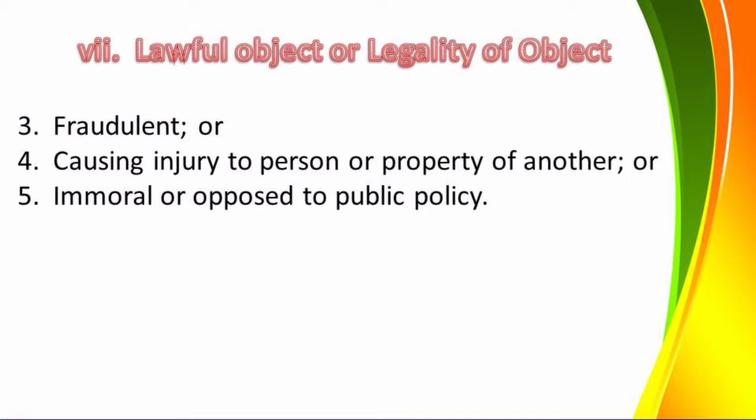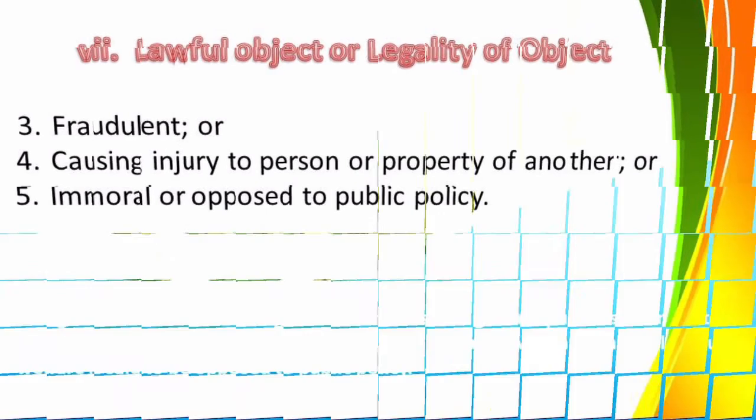In the entire crux, if you want to enter into a contract, the object should be lawful. So an agreement entered into with unlawful consideration or object is declared void. So we have seen, if a contract is forbidden by law, if it defeats any provisions of law, if it is fraudulent, if it causes injury to person or property of another, or if it is immoral or opposite to public policy, then the contract will be declared void.